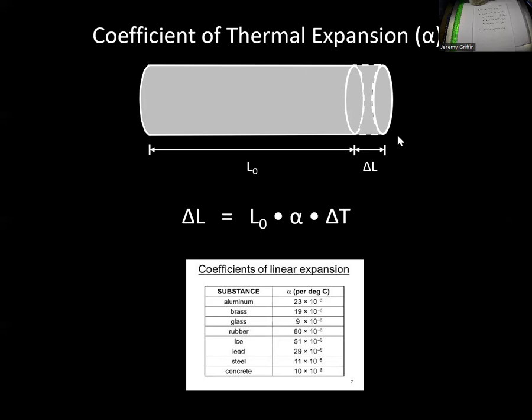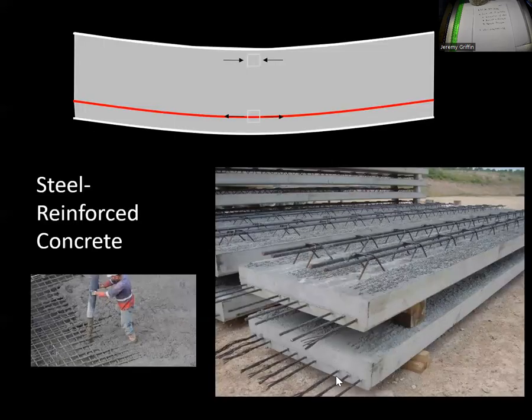Coefficient of thermal expansion. So we solved a couple of these yesterday. Heat up a material, it expands. How much? Well, it depends on the material. So different materials will expand differently. But look at the last two rows here, steel and concrete. It's actually a window of values, not a hard number like it's shown on this table, because you have different types of steel, different types of concrete, but they're pretty well the same coefficient of thermal expansion, which allows for things like this here, steel reinforced concrete.